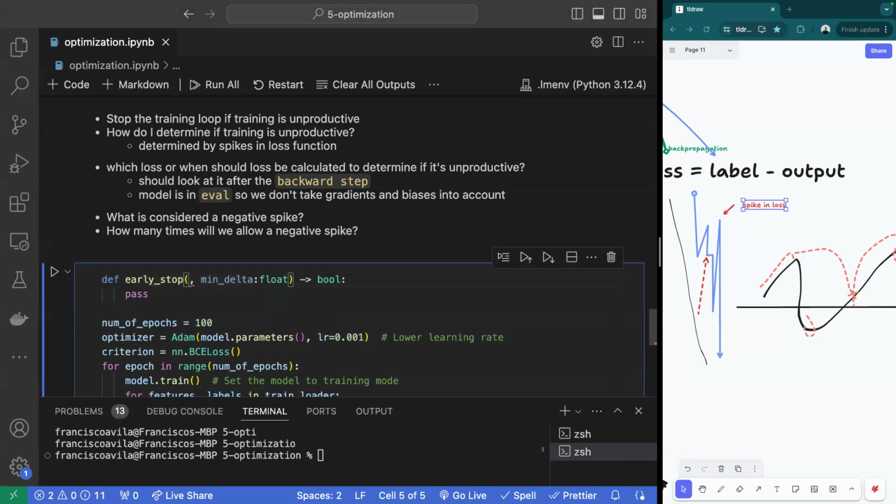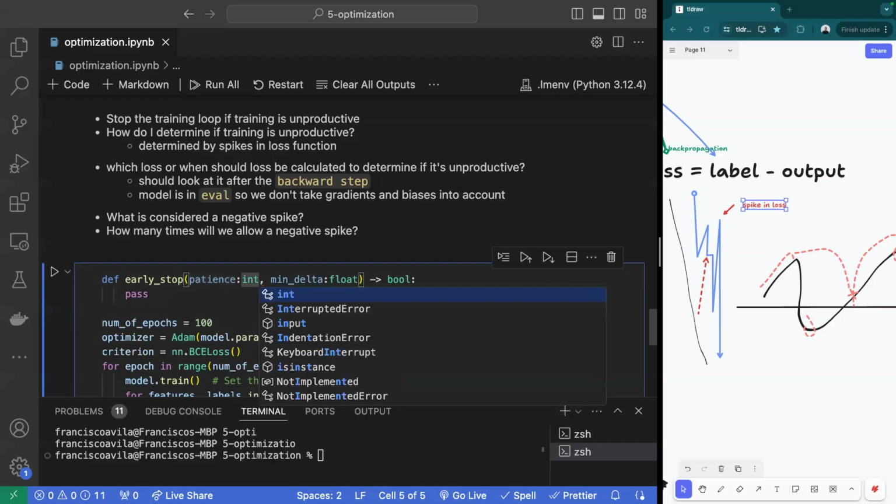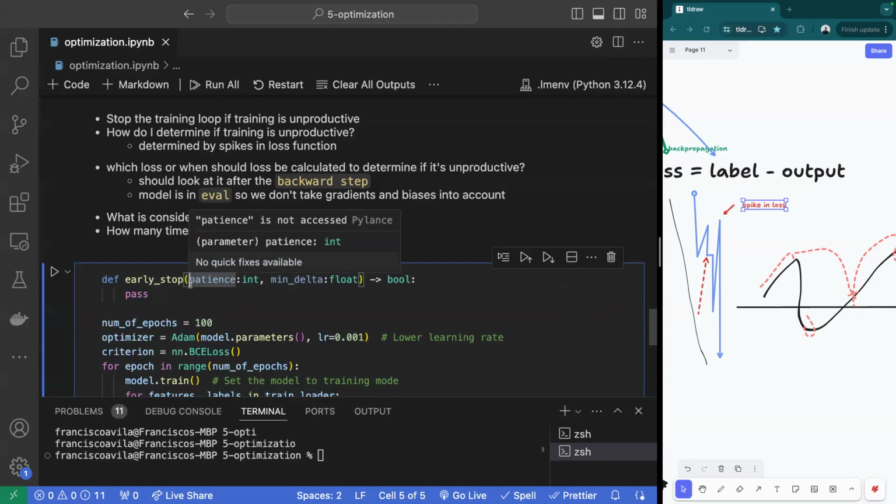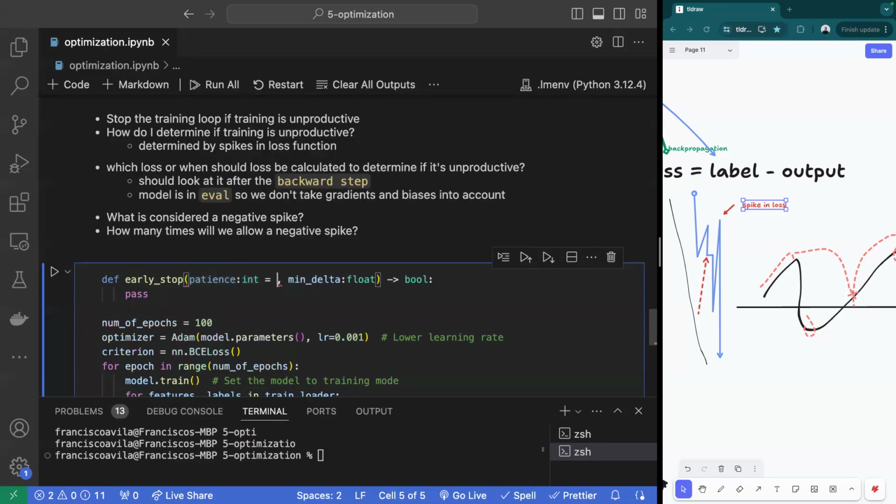And then I also want to take into account how many of these negative spikes I would actually allow before I stop this iteration. Well, this is called patience. And patience is typically an integer number, right? Where the standard is 5, that's the default. So I'm going to pass in some default values here, where it could be 5.